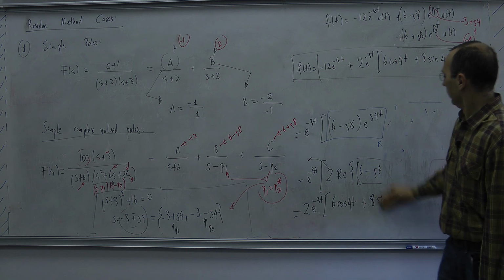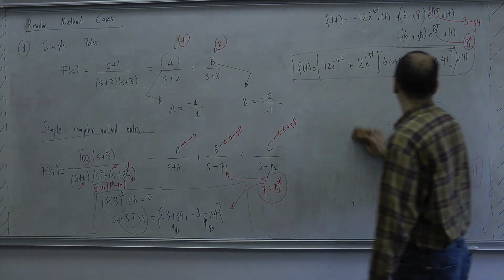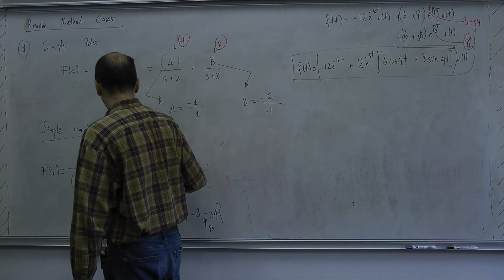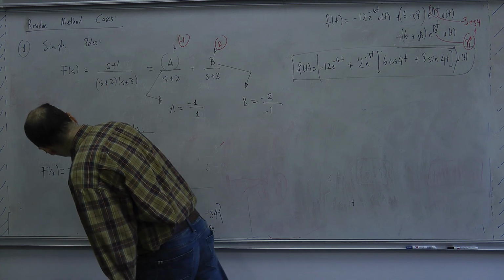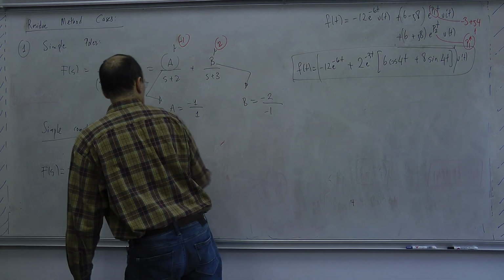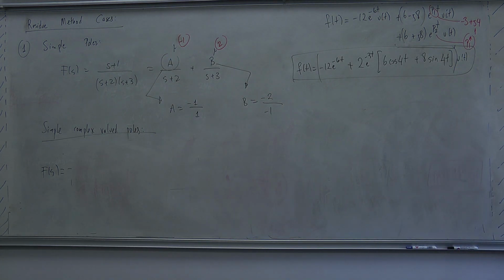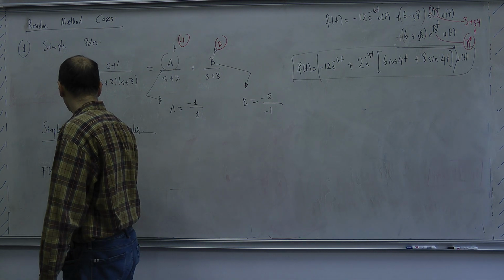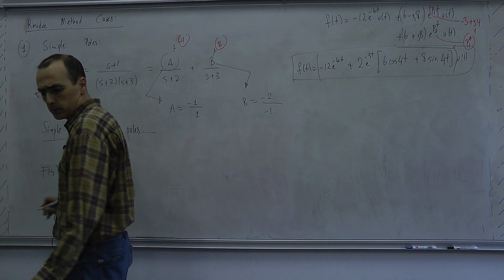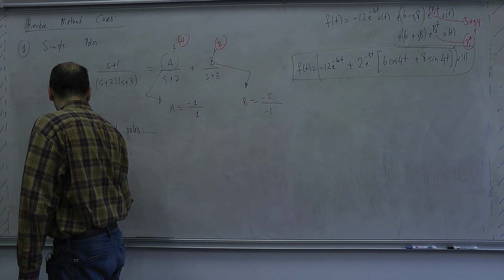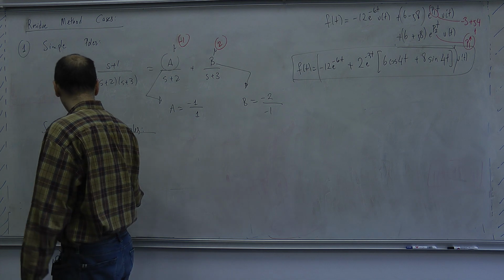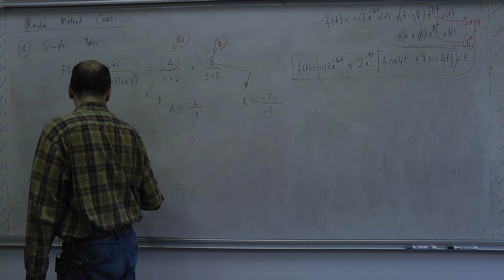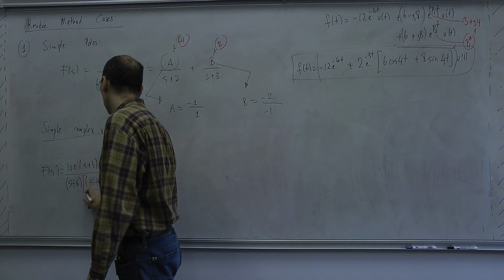Now we have seen how to deal with complex valued poles. But I can also show you one more way of handling the same thing. Let's see. So what was this function? 100 over s plus 3, s plus 6, and I have s square plus, or let me write it like this, s plus 3 square plus 16. Am I right? I had something like this.